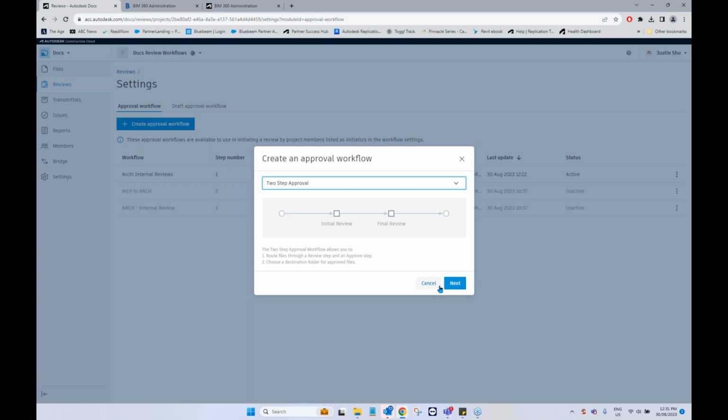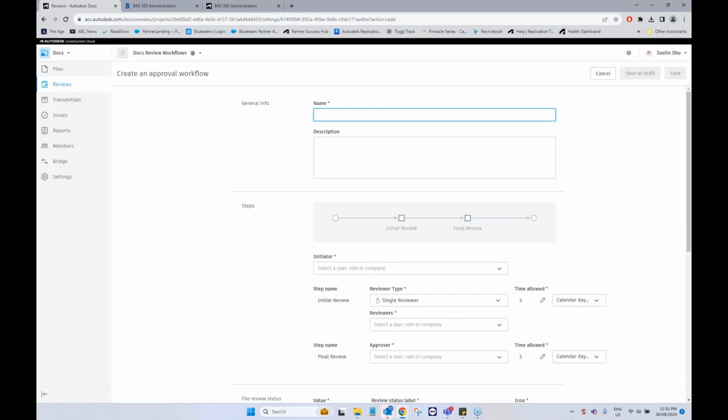Sorry, I'm just keeping an eye on the questions. So, two-step approval. Backtracking, the initial review will go to the doc control on the architect side. The doc control makes sure the drawings are all there, it's the right amount of drawings, and it's the correct revision of the drawings. Then it advances to the project architect's court, and the project architect will check the actual content of the drawings. That's why we have two steps over here. Right, so let's go next.